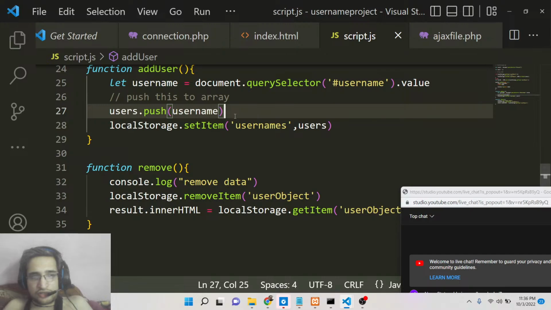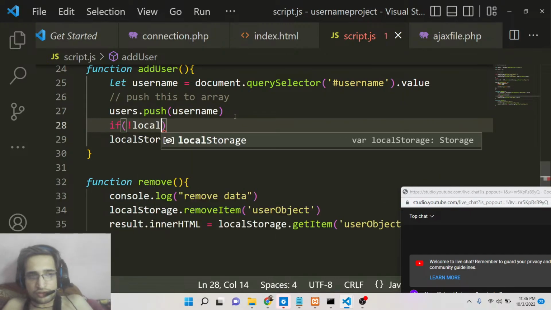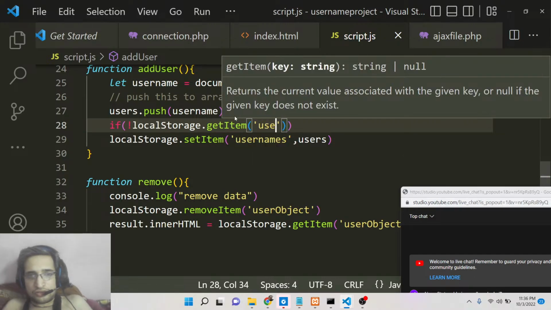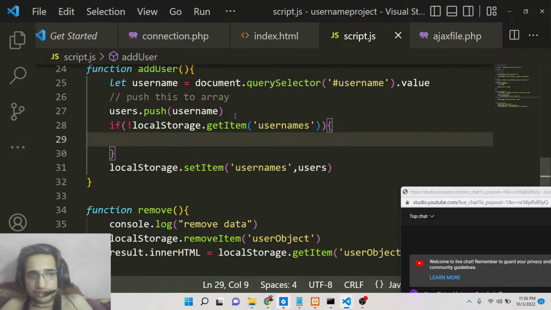So here we can even have an if condition, guys. If you see, if already we have this local storage, if this usernames is empty, if this condition is true, then local storage is empty. So we are creating it for the very first time.